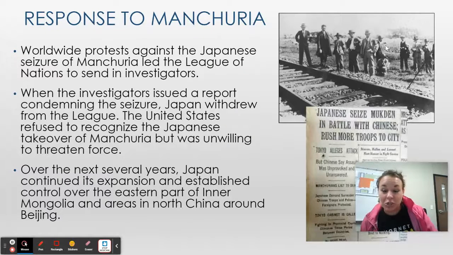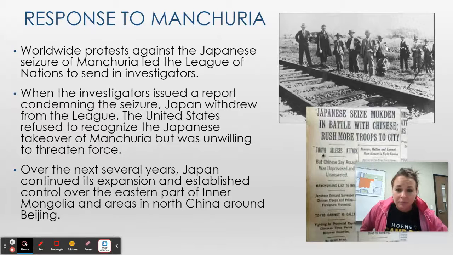But this is also hugely important because this is the moment that everyone in the world realizes that the League of Nations is a joke, okay? Because the League of Nations can't do anything. So they come in and they're all like, oh, we know that it was you, Japan. And Japan is basically like, well, what are you going to do about it? And the League of Nations is like, we're going to tell you that we don't like it and that we know that it was you and not China, and Japan's going, oh, okay, well, we don't really care.